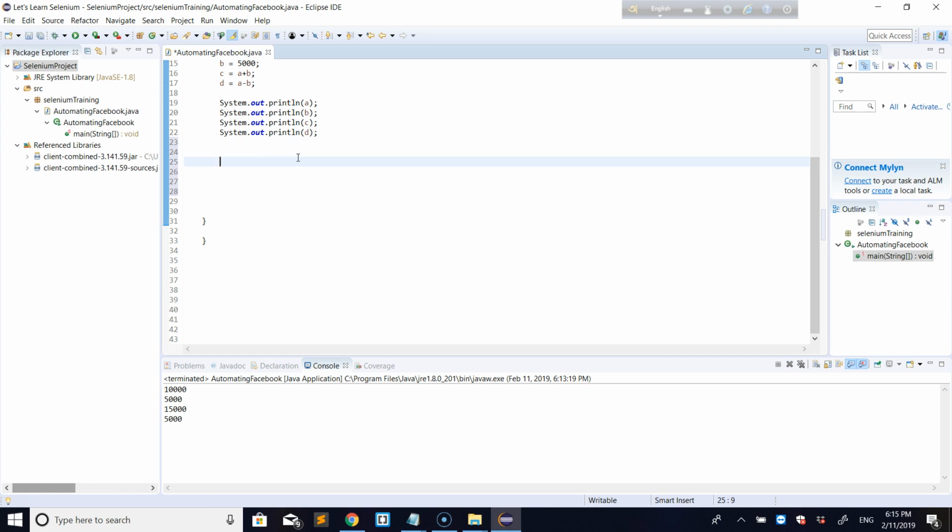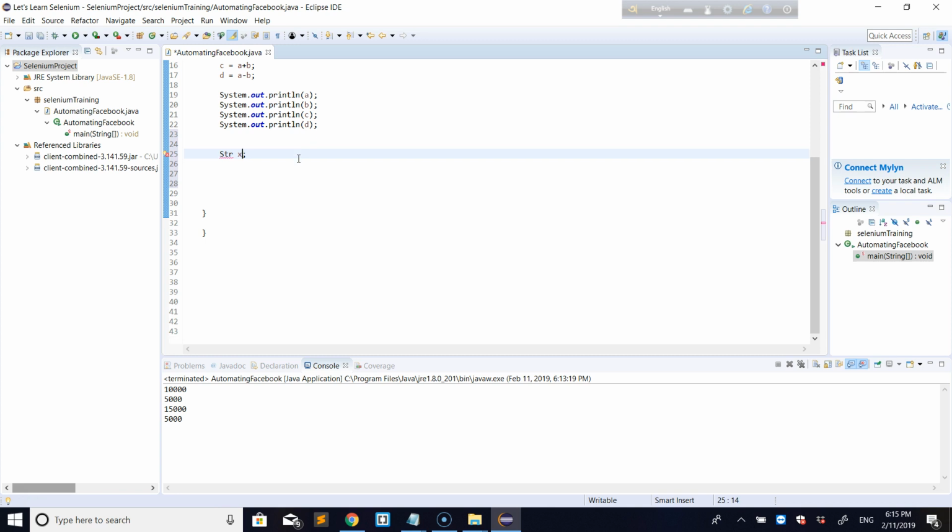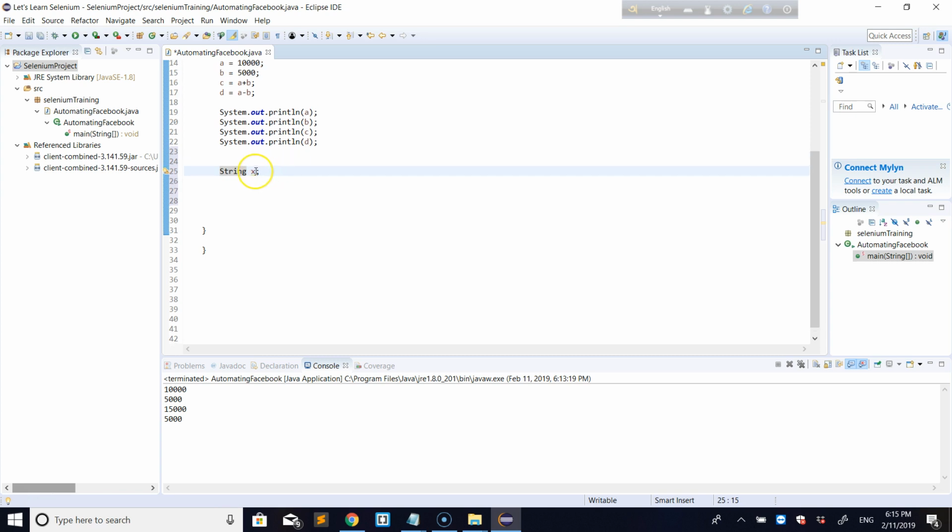So in string we say str, we can say x. Okay, we have to write string, and this time we are declaring, defining a variable x, y, z like this.